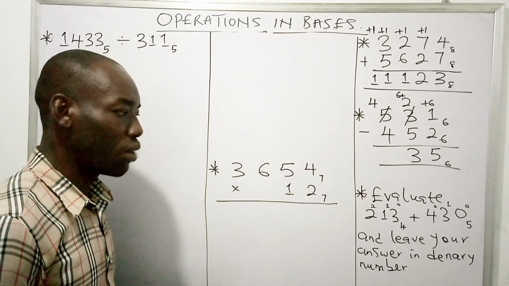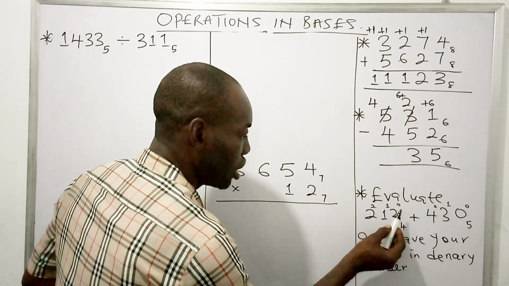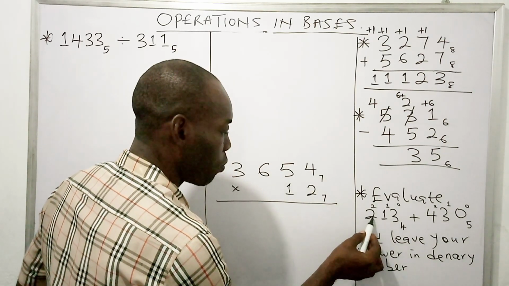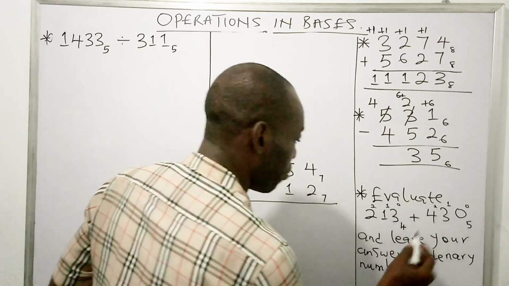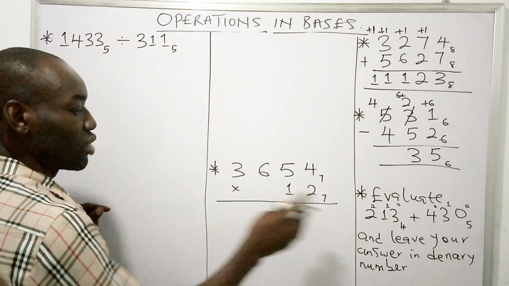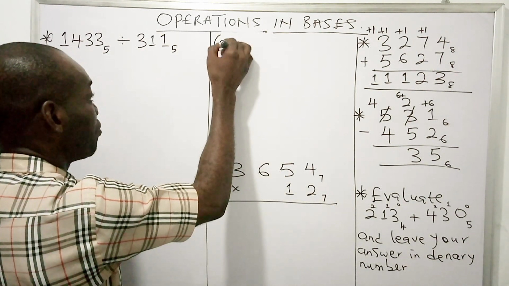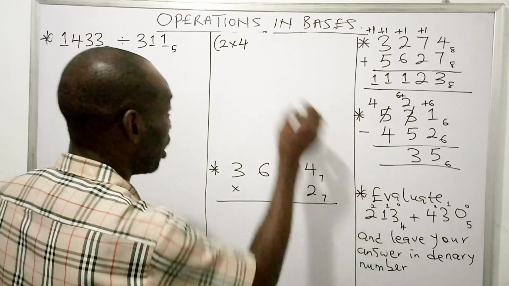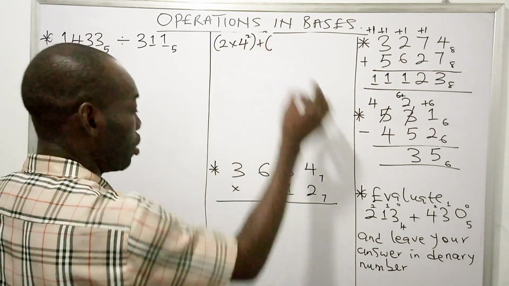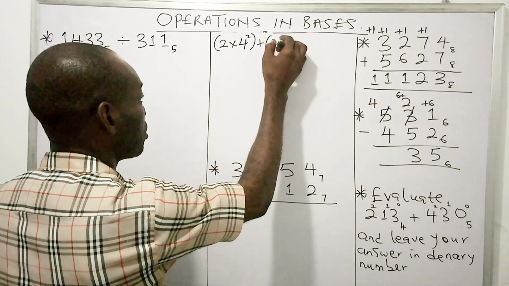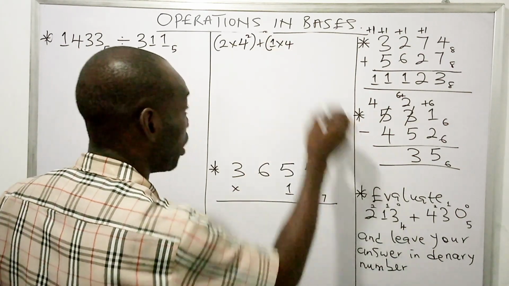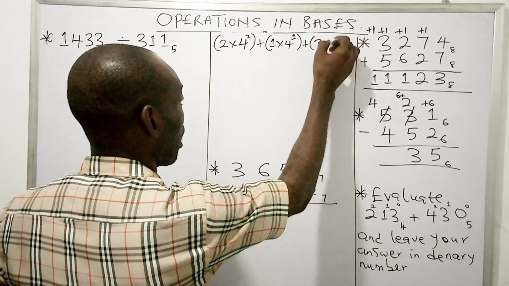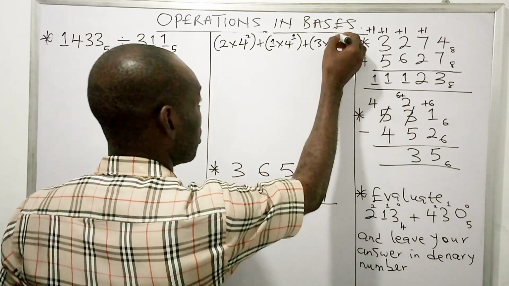Now how do we change our numbers to base 10? We can see here that what? The power of the first digit here is 0. The power of the next one is 1. The power of this is 2. Same thing applies here. So using the expansion method to change that to base 10, we're going to have 2 times the base, which is 4, raised to the power 2, plus 1 times the base, 4, raised to its own power 1, plus the next one there is 3 times the base, raised to the power 0.